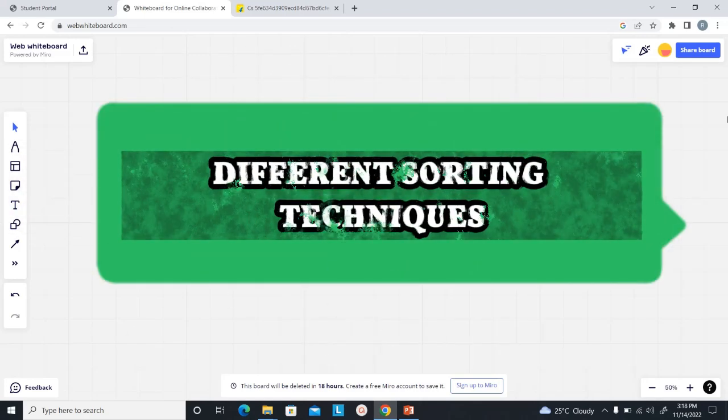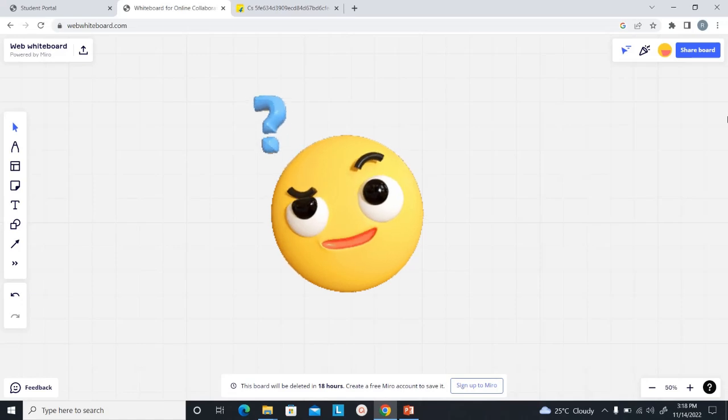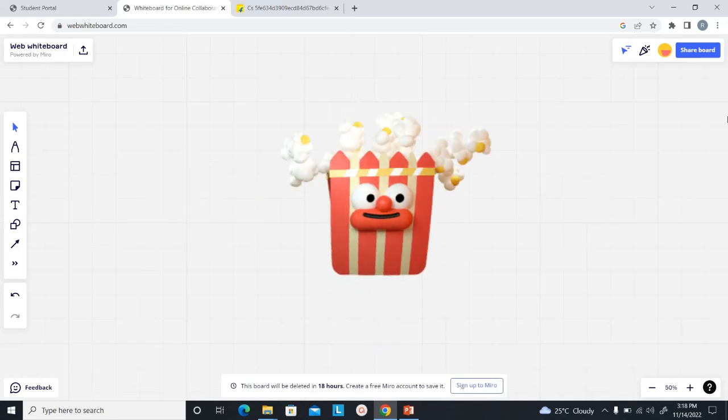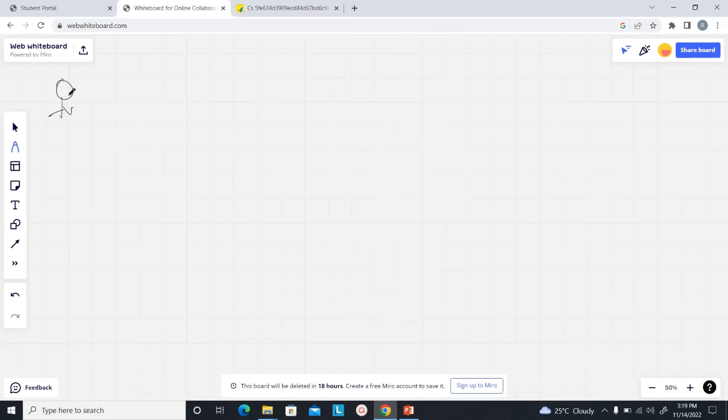Now, as I said earlier, let us understand the different sorting algorithms in data structure. Before we learn about the different types of sorting algorithms and how to use them, let us understand the importance of sorting with this simple example. Let's say there is a guy called Alex. He is currently doing his master's in IT.